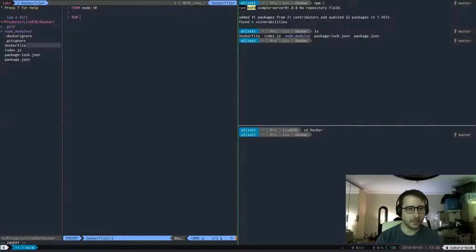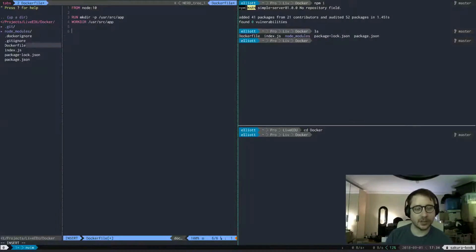So we want to make a directory that we're going to work in. So we'll do RUN mkdir here, /user/source/app. Now, because we're using the command RUN, what this is actually doing is making it within the Docker container, not on our host machine. So this will run within the Docker container, mkdir -p for making all the directories above it, user/source/app.